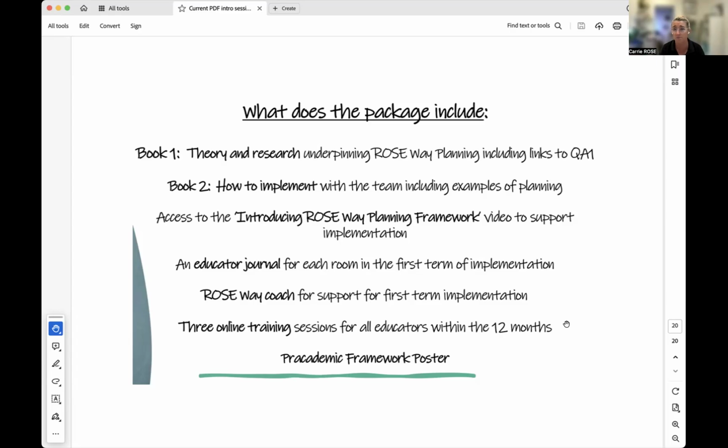It's very, very simple. It's less writing and a whole lot more thinking that educators need to do. But certainly the testimonials of those that have moved into this planning framework is that educators are thinking much more deeply about what they're planning and what they're doing, and also looking at their practices in a much deeper way.